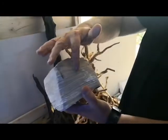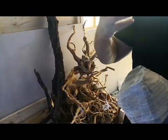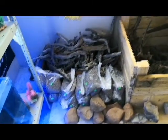We've got the thousand layer, getting its name from the thousand layers in the rock. Dragon rock, it's quite a coarse, hollow rock. It's absolutely stunning. We've got some river pebbles, we've got different gravels. So yeah, we've got it and we can get more. And you said you're extending? We are extending, hopefully within the next couple of months.